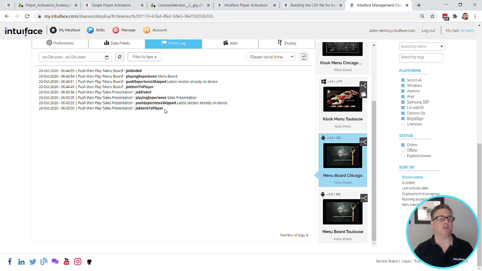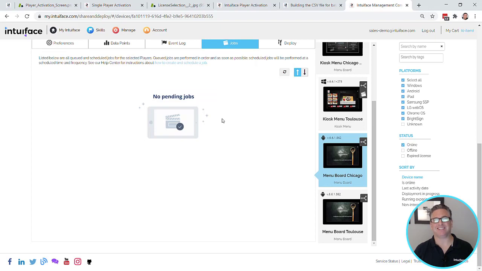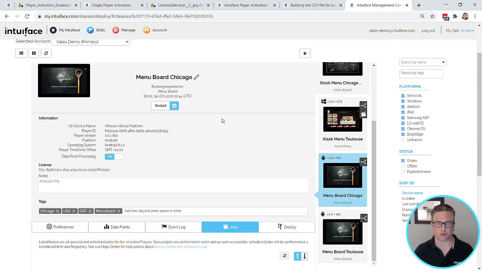The main reason to use events is for troubleshooting. So if there is a problem, you could take a look and see if maybe there's an indication of the problem. You can also share it with the support team, and we can troubleshoot it together. The Jobs tab, as I said, these are about things typically that I've scheduled to do, like remote deployment, and we'll look at that. There are a couple of other things you can schedule as well. Certainly if jobs are in progress, you'll see them here as well, but mainly this is about scheduled jobs, and you might have multiple jobs that are scheduled.